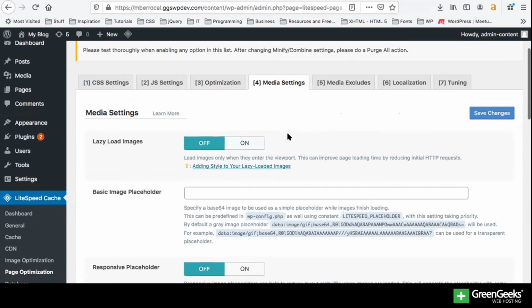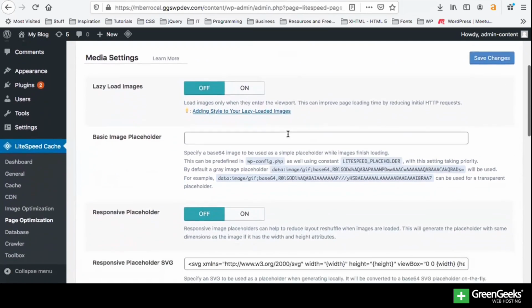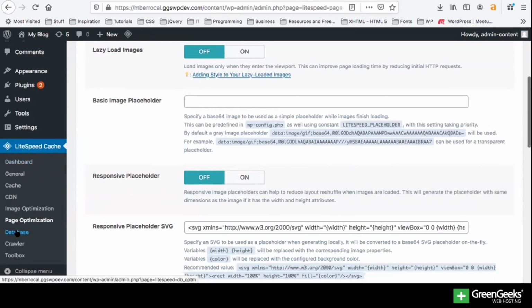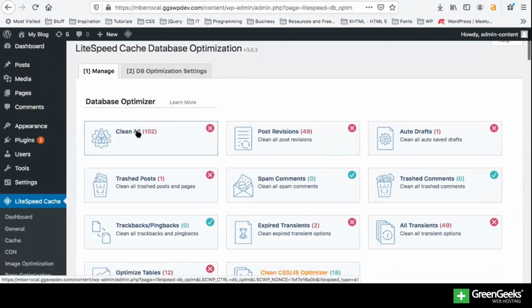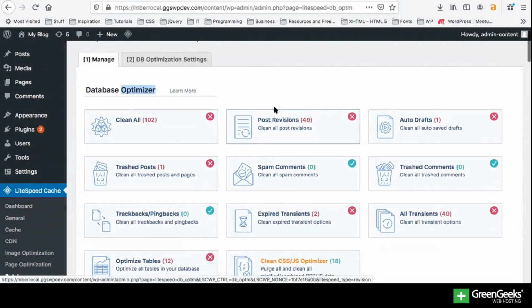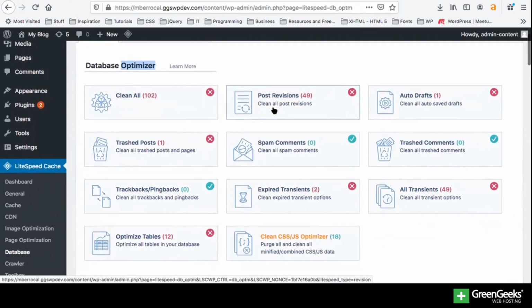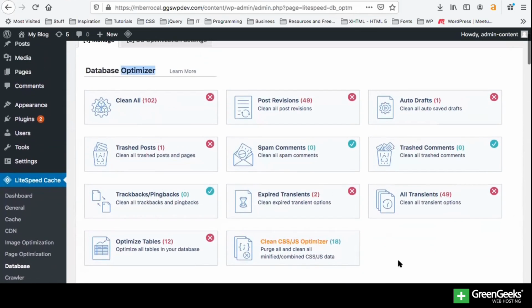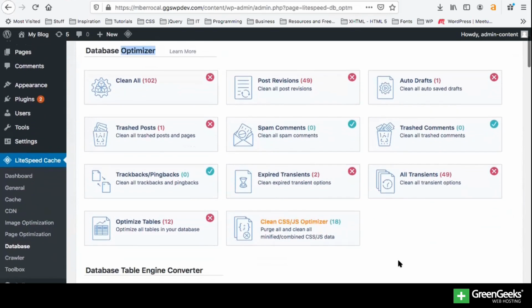Lazy loading was also a problem for me. It didn't work as expected. I could disable it and then enable it, and definitely play with it. But all in all, this plugin is fantastic. What's worth it to me is the control I have over absolutely everything. And this little module over here, the database optimizer. I'm going to review that in the database slide, but it's a fantastic tool because it's going to allow me to administer my database within this plugin, and I'm going to have a faster website once I'm done with it.